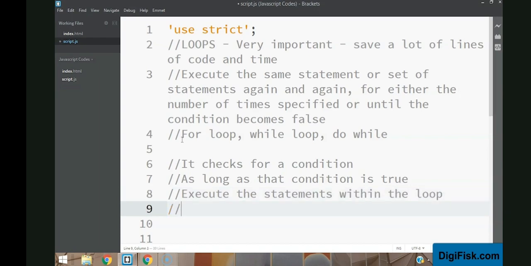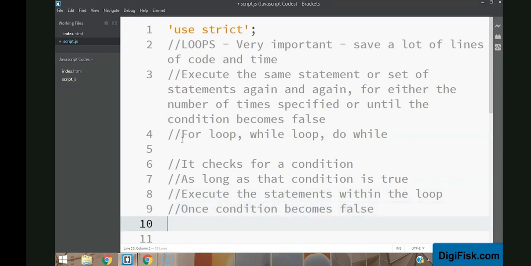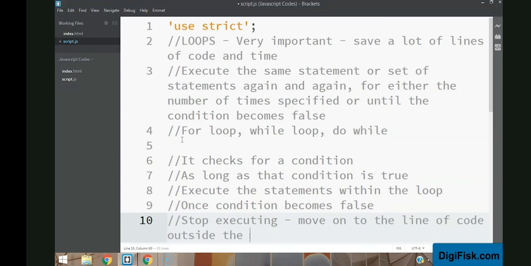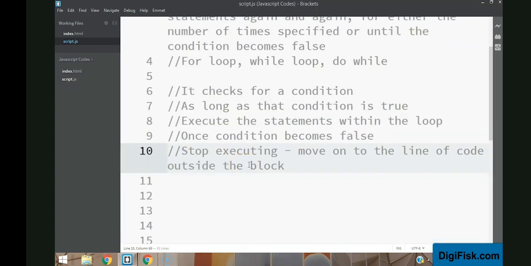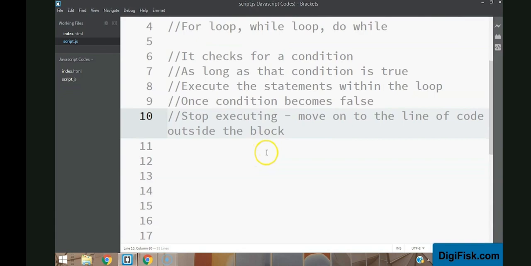It'll keep executing, and once the condition becomes false, it'll stop and move on to the line of code outside the loop block. Just like your conditional statements, there are blocks here as well.